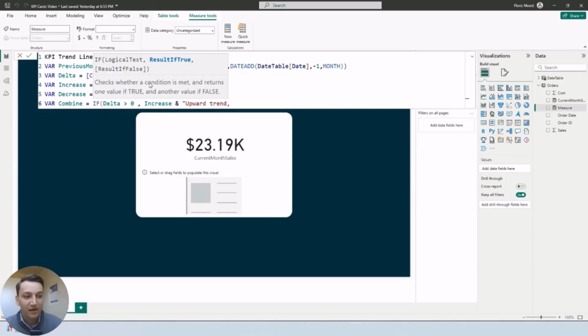Now, if it is smaller than 0, then of course I want it to show decrease and say downward trend. So I'll do that also.